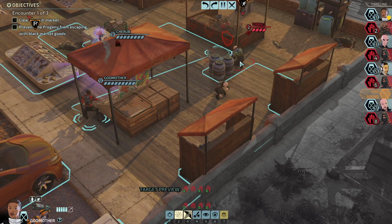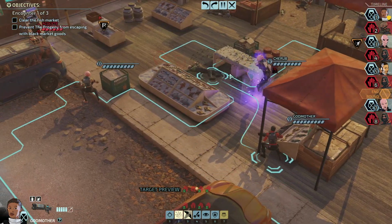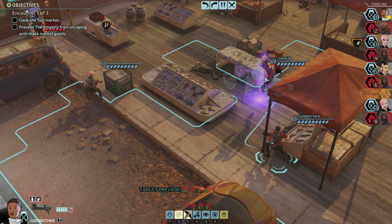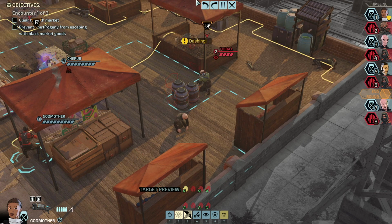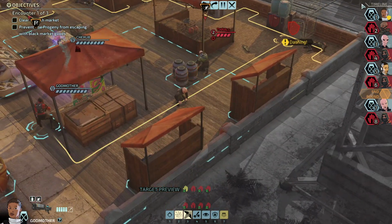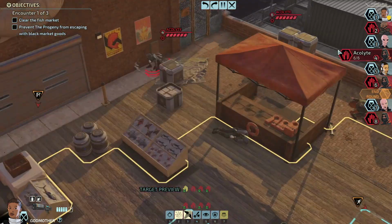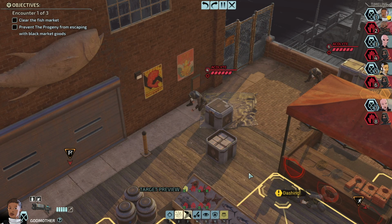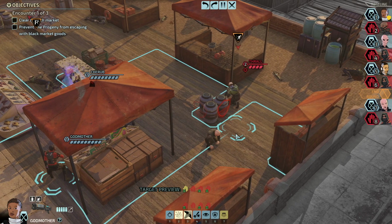We got this thrall over here, which I'm tempted to go against because we don't want him to escape. We still don't know exactly what's happening to Cherub yet and how long he's going to be animated like that, but perhaps we can break it by going after the acolyte here. But first we're going to try this escaping thrall. Then of course we got another acolyte going after, so the thrall is in. Then we got to deal with an acolyte over here. We got a couple acolytes, so man, oh man, we got to get used to these psi attacks and what they do and what they mean.